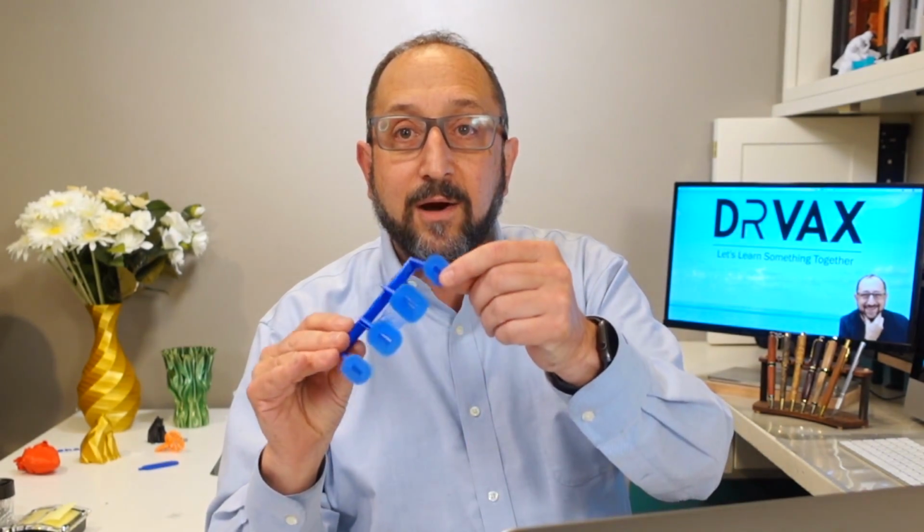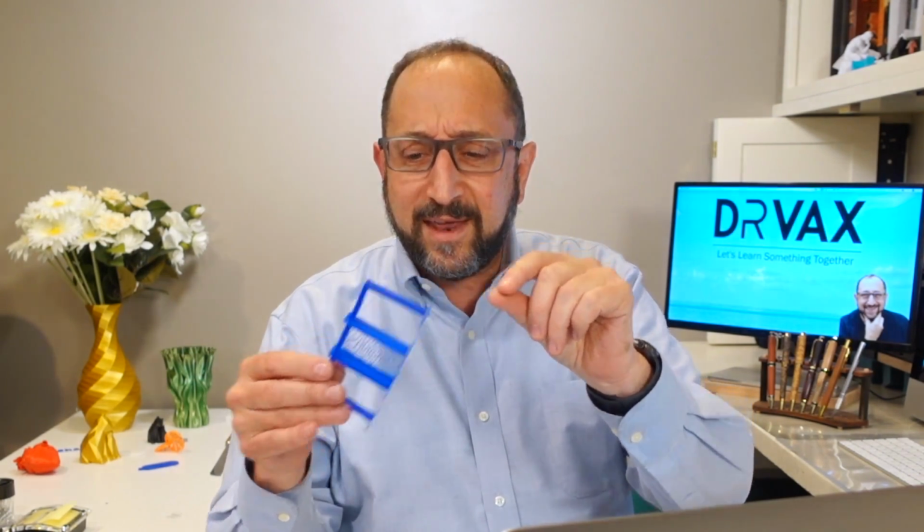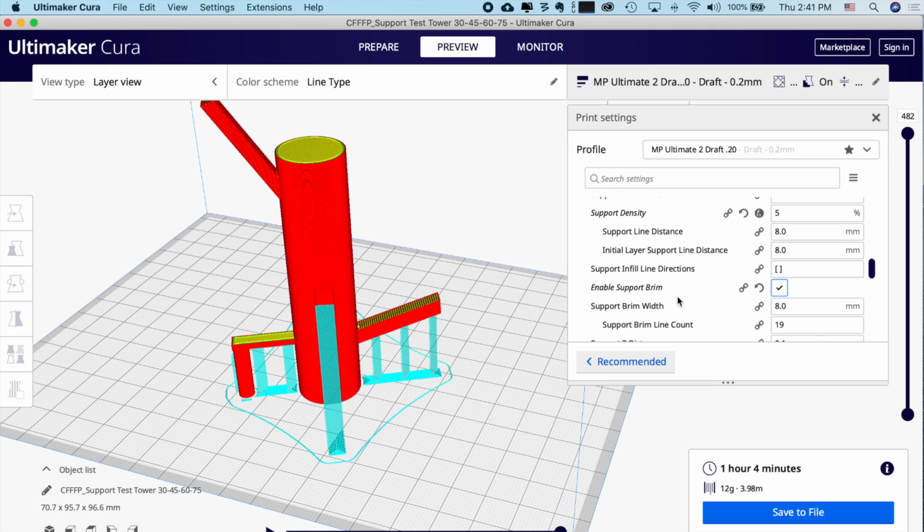Well, if you're printing very thin supports, because you just want a little bit of support, sometimes they'll detach from your print surface. So if you turn on brims, it will actually print a surface around them. These are support brims. It's a good idea to do, and because they're really very thin, they don't take a long time to print.